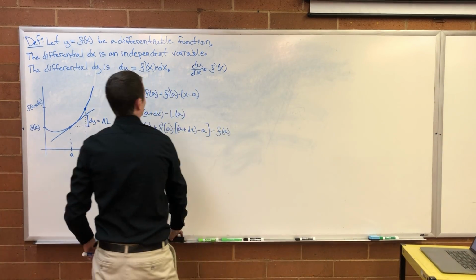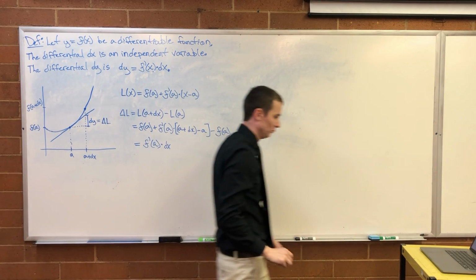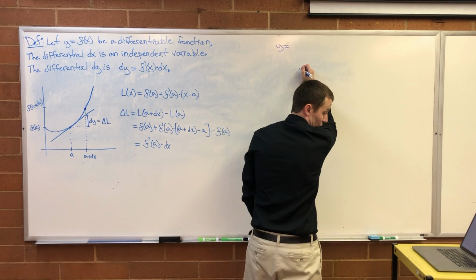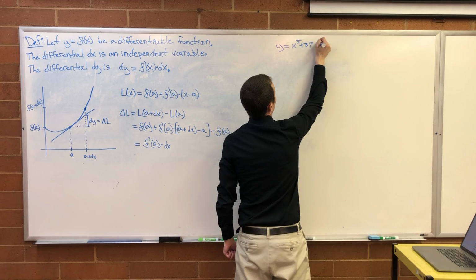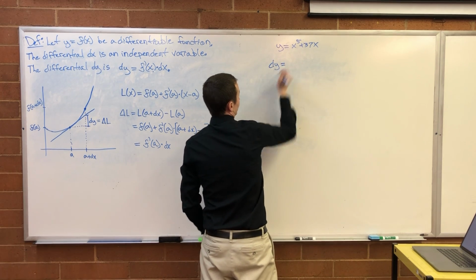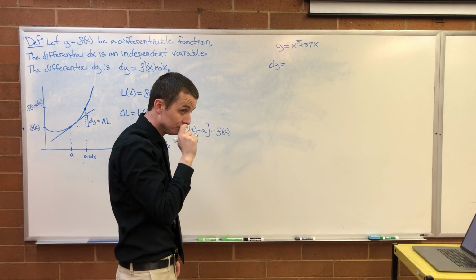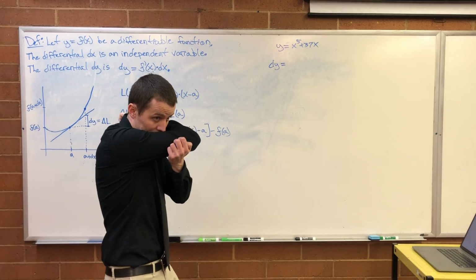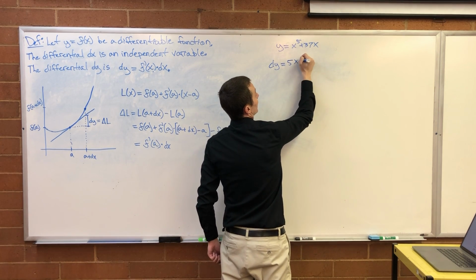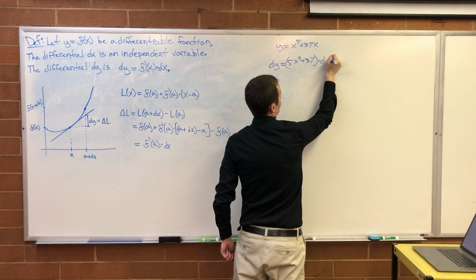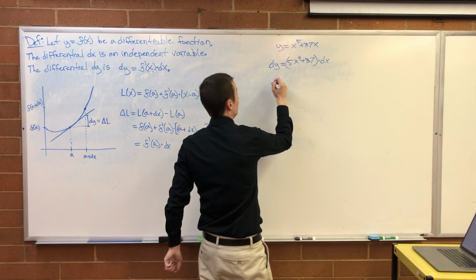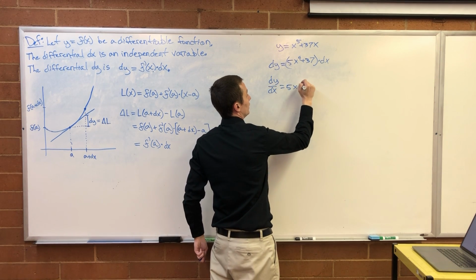So let's do an example with this real quick to help drive some points home. If y is equal to x to the 5 plus 37x, the first question is find dy. So what does dy equal then? The derivative of that times dx. It's equal to 5x to the 4 plus 37, all times dx. And notice that it's set up in such a way that if you would have written dy dx, that's equal to 5x to the 4 plus 37.